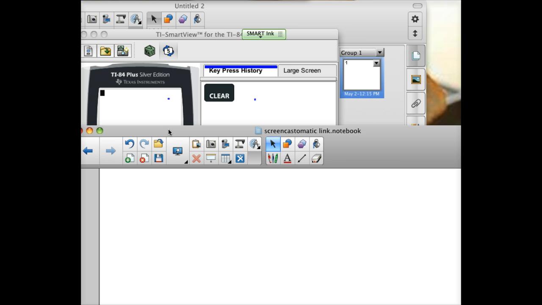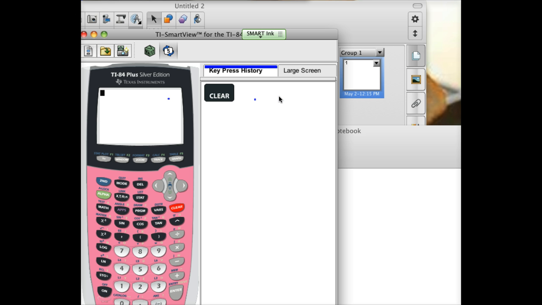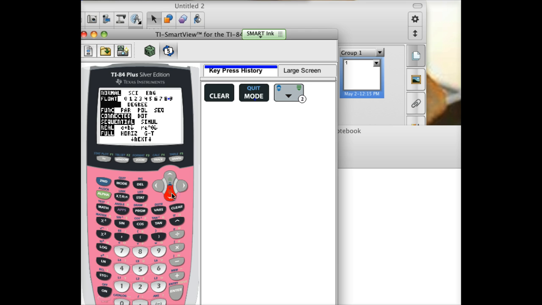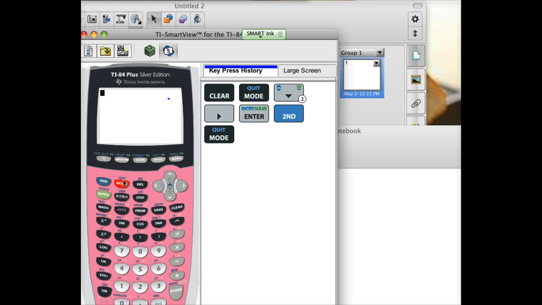And so when you take your graphing calculator out, what I'd like you to do first with it is hit the mode button and make sure that you're in degree mode. So you move down with the arrow, move over to degree, and hit enter to move that into degree mode. So that's the first thing I need you to do with your calculator. Then just hit second and then the mode button for quit, so you have a nice clear screen. So we'll be referring to the graphing calculator later.